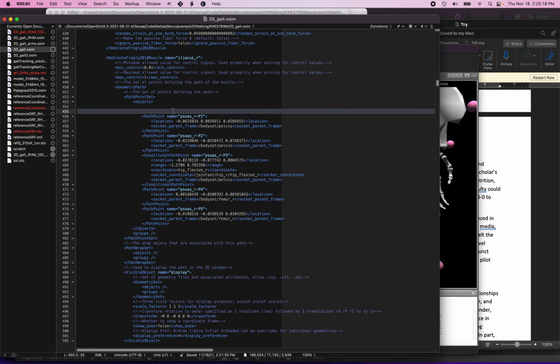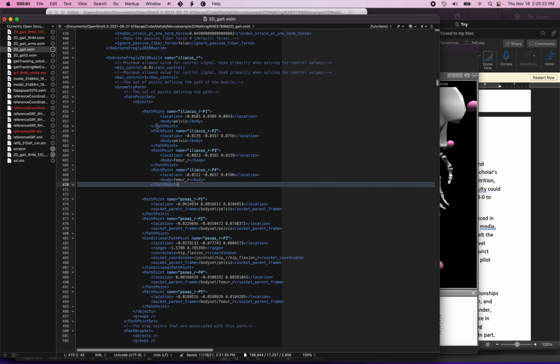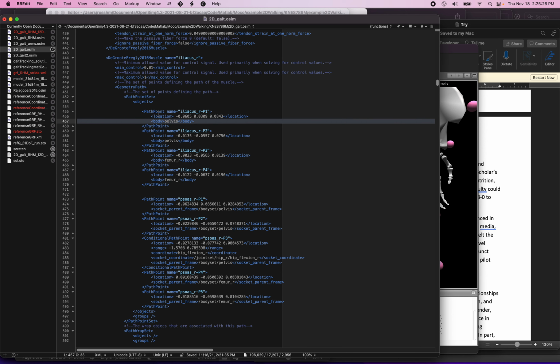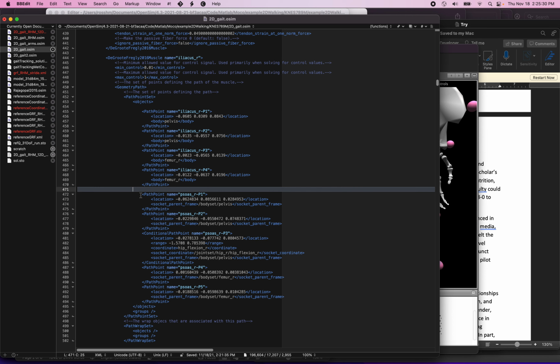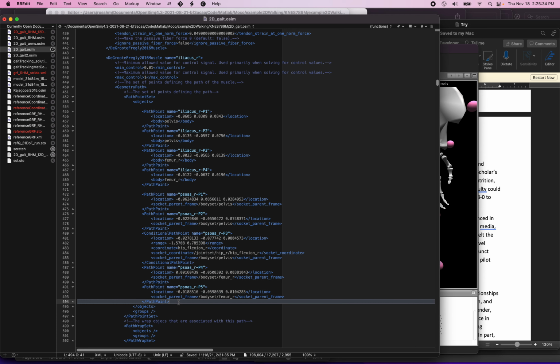Okay, so I'm going to paste in my path points from Rajagopal and clean up my alignment there a little bit. But I'm also going to leave my old path points for psoas here so that I can take a look at the syntax of them and see where things are similar and where things are different.